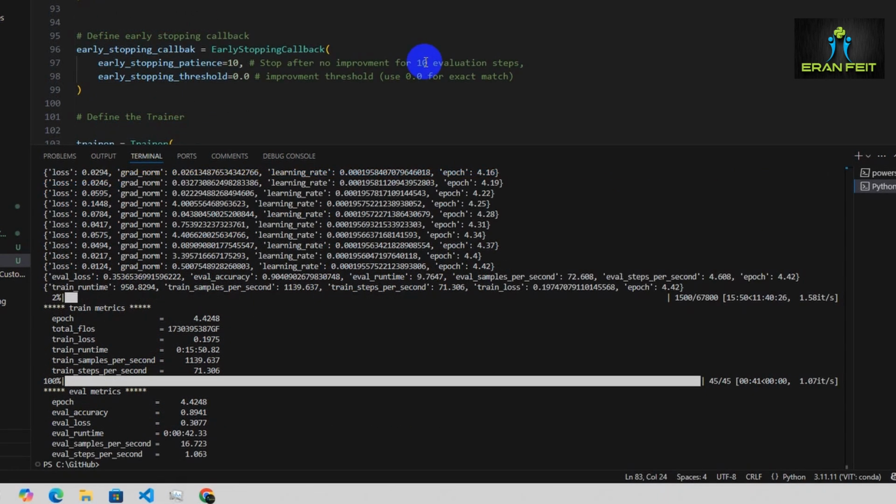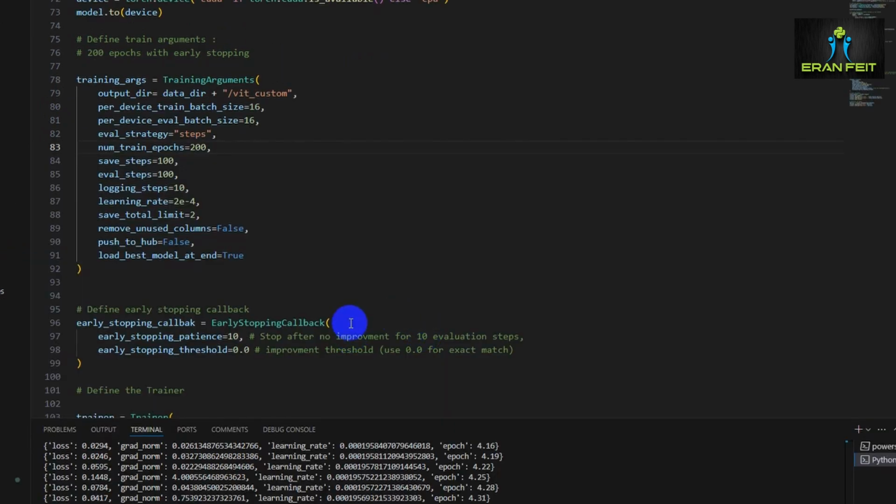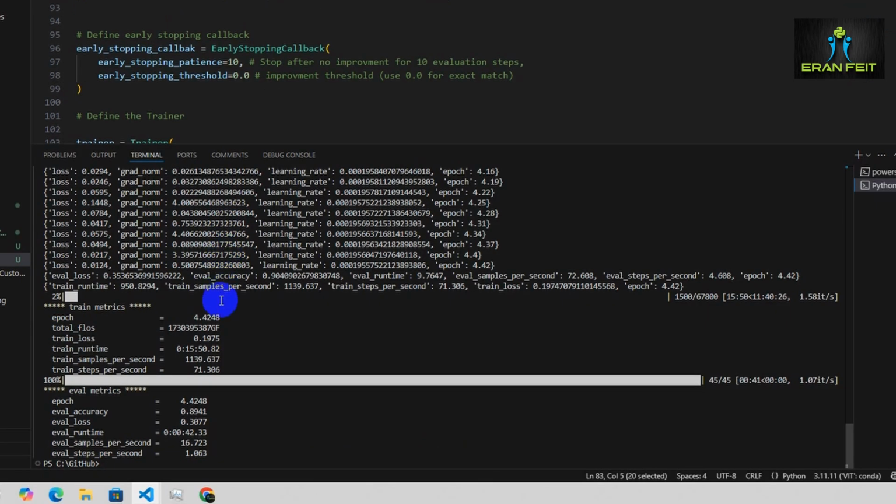So after about 15 minutes, yes, only 15 minutes, the training has finished. As you can see, in our training arguments, we defined 200 epochs. However, since it's a fine-tuned and not a fully trained model, the process was a little bit faster, and you can see that there are only about four and a half epochs, and the training loss is about 0.19, so it's a very good result.